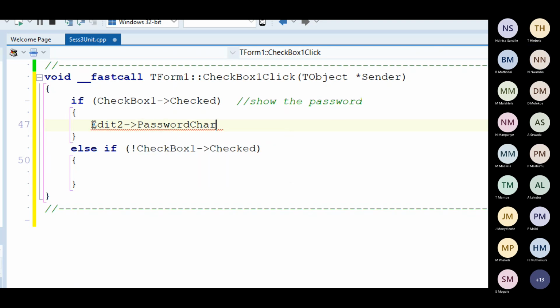Now, we know by default, I said it should be a star. A star meaning that it's going to display those encrypted passwords. But now, let's say we want to return it back to normal and we want it to actually display the text. What value are we going to assign here?